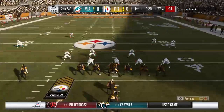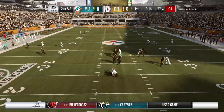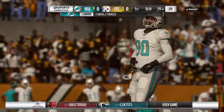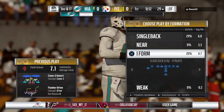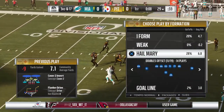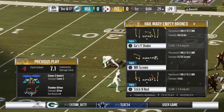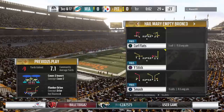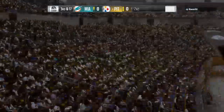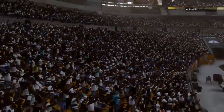To throw on second down. Henderson. The Dolphins get there this time, and they bring him down. Charles Harris in there to pick up his 2nd sack now of the afternoon. Great job defensively. I think he was trying to go through his progressions, find someone to get rid of the football. Before he knew it, he was on his back. So that just brings us right back to what you said in the beginning. A great job defensively. Nowhere to go with the football. That led to the sack.